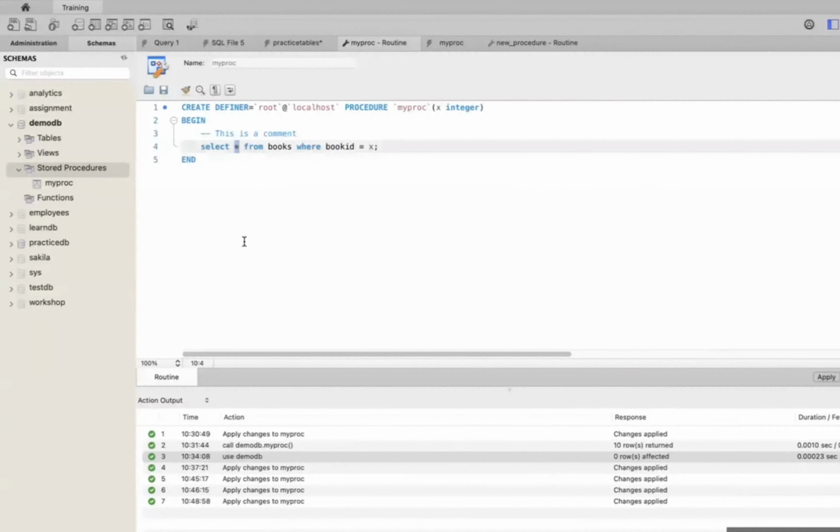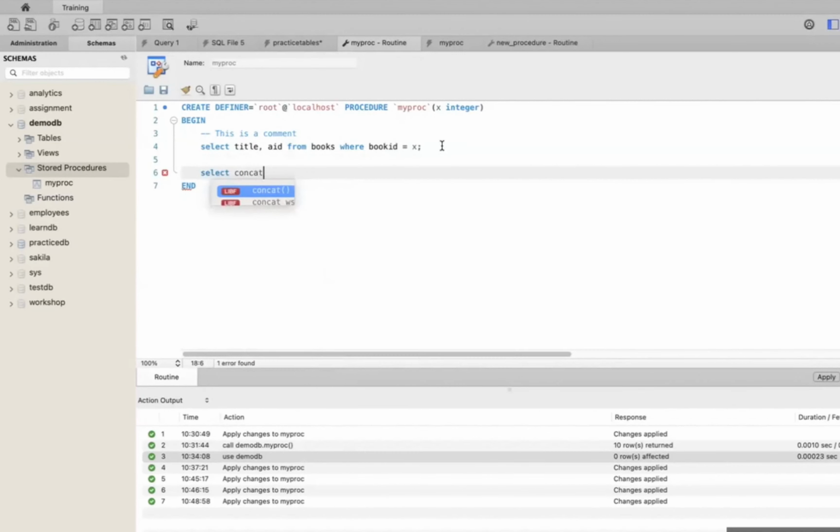So here I will select title and author ID from books where book ID is equal to 6. Now what I want to say is, select concat title, whatever title we selected here, was written by, whatever author ID we have selected here, as message.